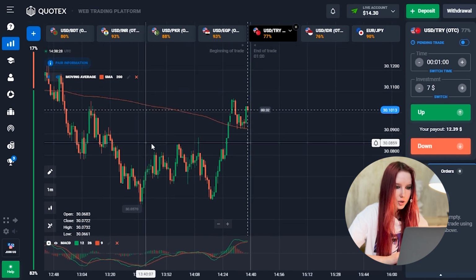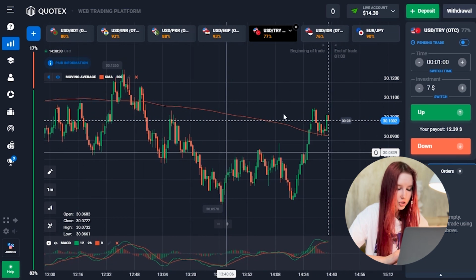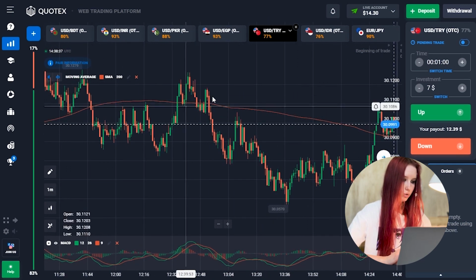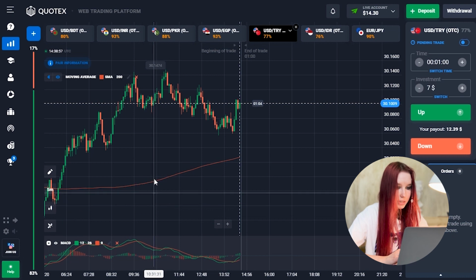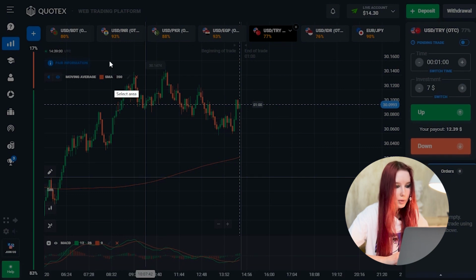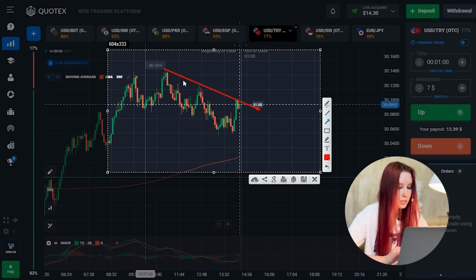Here we see that the candles crossed the moving average from the bottom up, which shows us a possible trend change. And I want to analyze the situation in the senior time frame. So let's switch, for example, to a 5-minute time frame. Okay, in this time frame we see a completely different situation. There's a local uptrend here, and if we connect all the maximum points here, we'll see that the price reaches this level and reverses. And now the price is at this level again, which shows us that the price will turn around. So let's go back to the 1-minute time frame.